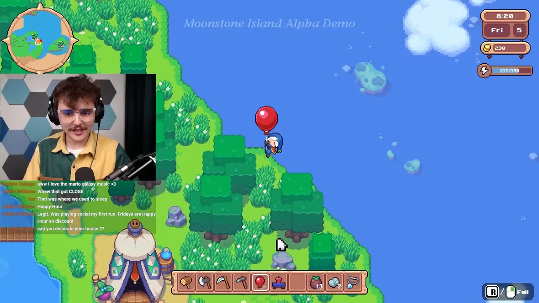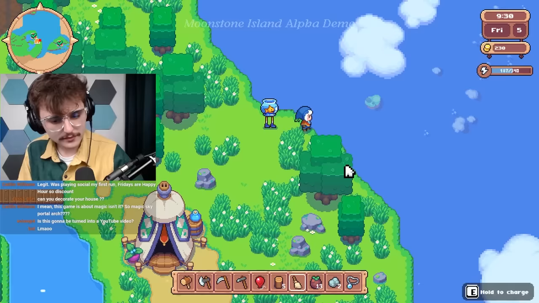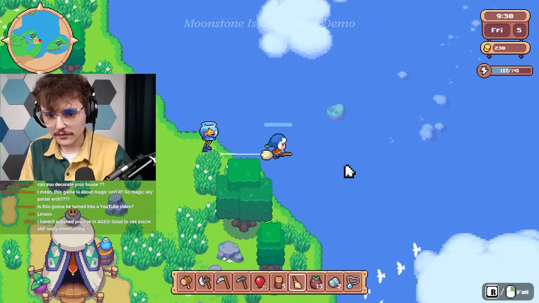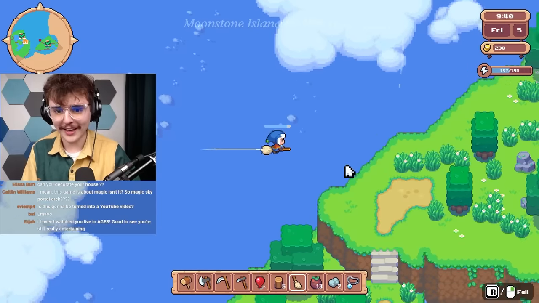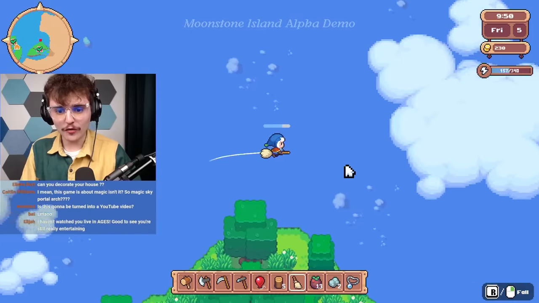I start the day off by heading back to my home to receive the moonstone I had left there, allowing me to finally craft the broomstick. The broom, like the balloon, allows you to fly around to other islands. However, unlike the balloon, it is much faster and allows you to have free reign control of wherever you go, not just forever traveling in a single line. This comes at the cost that it does not provide infinite flight and burns through energy a lot faster.